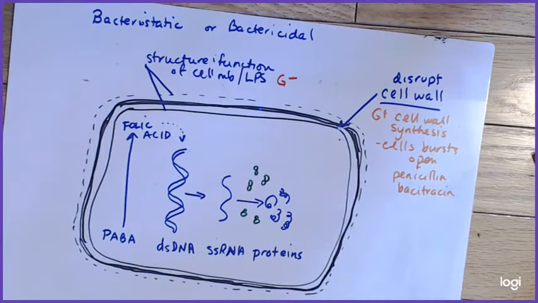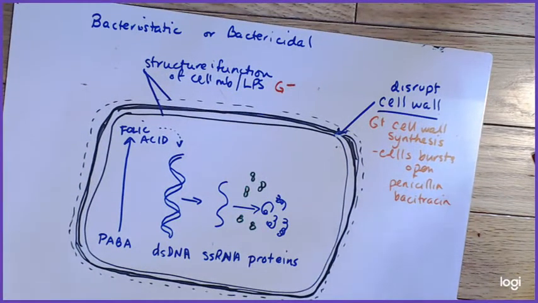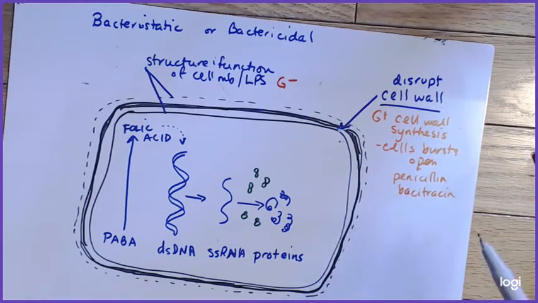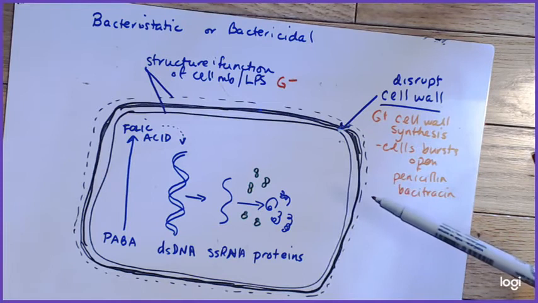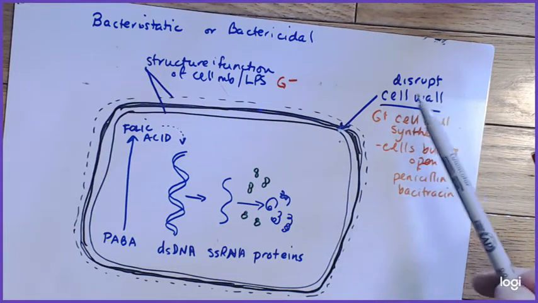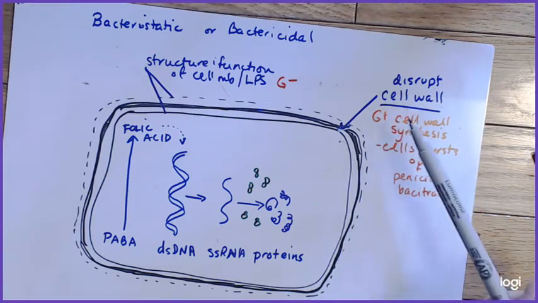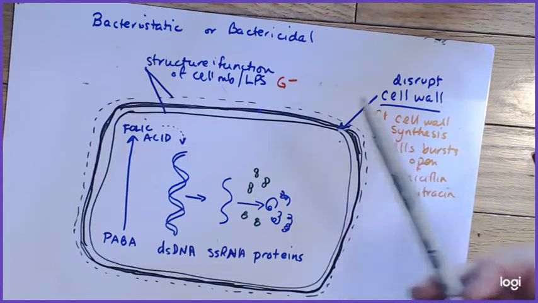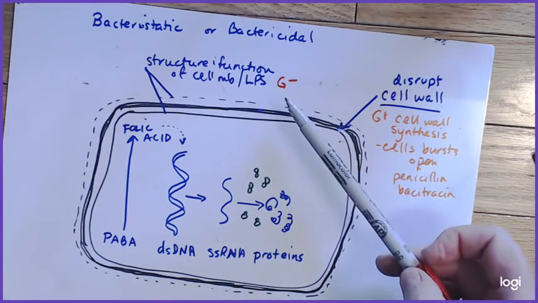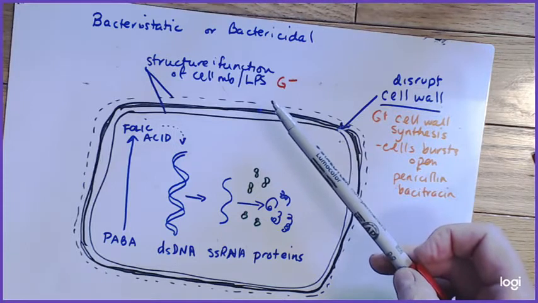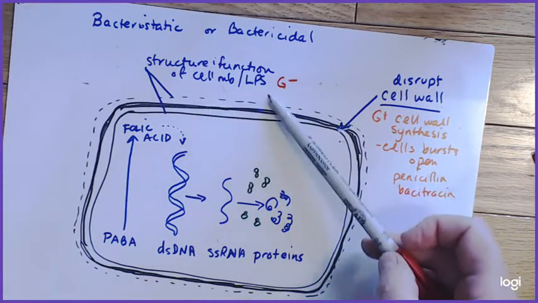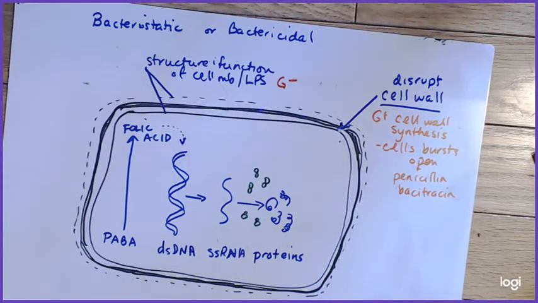gram-negative bacteria. So remember, we said before, it's really important to know what type of bacteria you're working with, because you can pick the proper antibiotic to treat it. So if you're infected with a gram-positive bacteria, you want to use an antibiotic like your penicillin, that's going to ruin the cell wall synthesis. And if you've got a gram-negative bacteria, you want to use something that's going to disrupt the cell membrane, or that LPS layer.